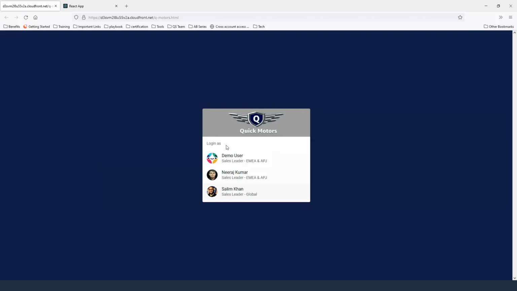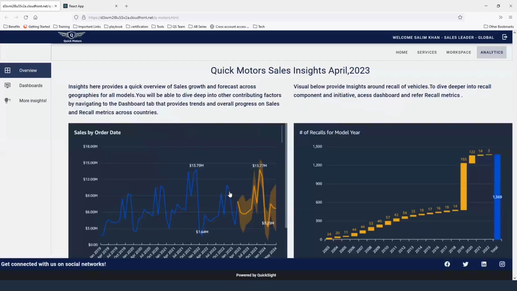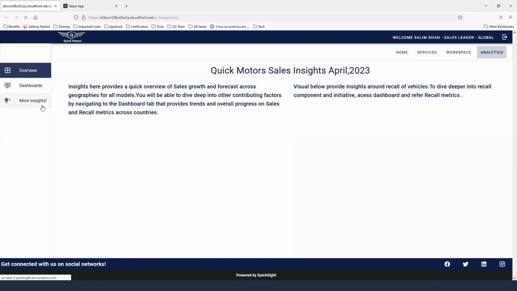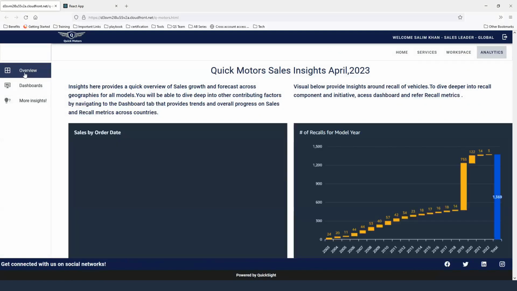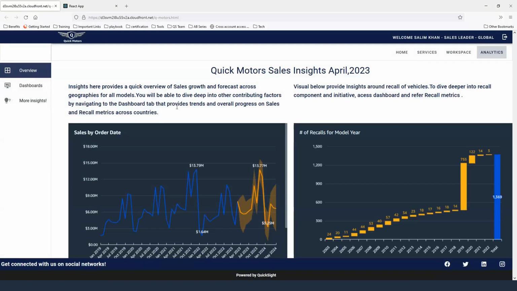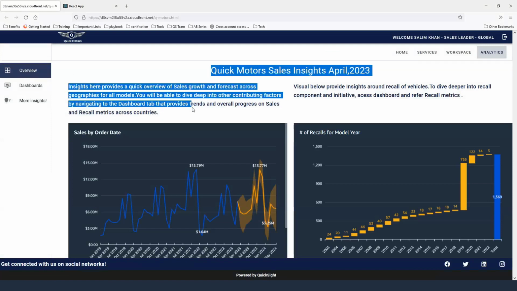So when I'm logging in using these different profiles, the application knows that I belong to a certain particular region, and that information is passed while making the anonymous call as the session tag, and the QuickSight dashboard basically gives the relevant information back to the application, and the dashboard is rendered with secure data. Right. So let me log in with the global. You can see once I log into my application, I have this overview tab, right? And in this overview tab, I have a certain amount of text. This comes from my application on top.